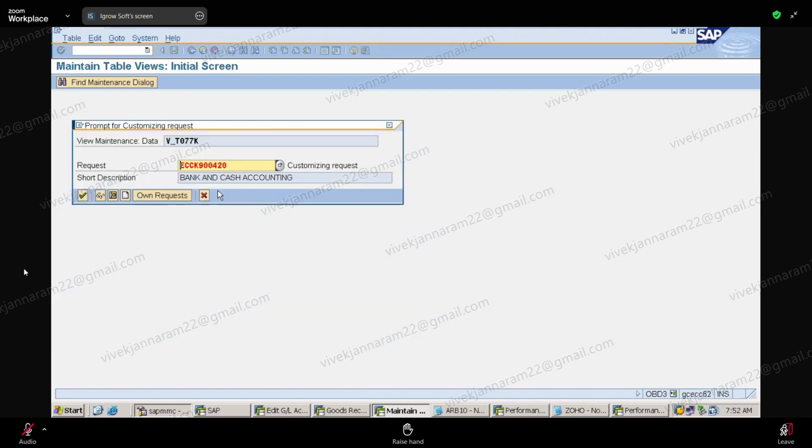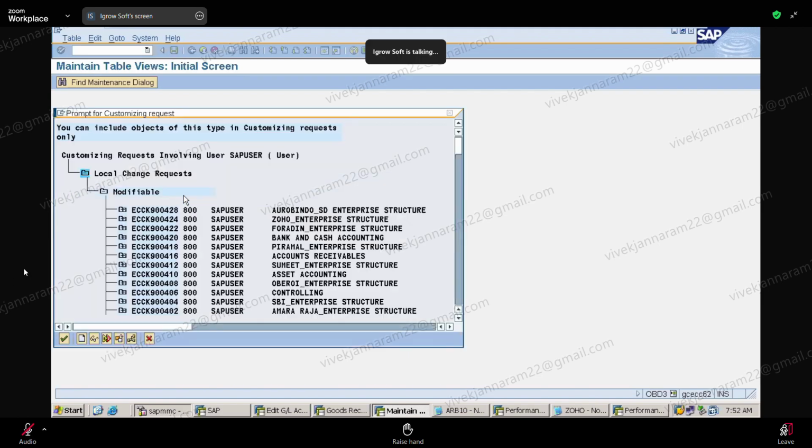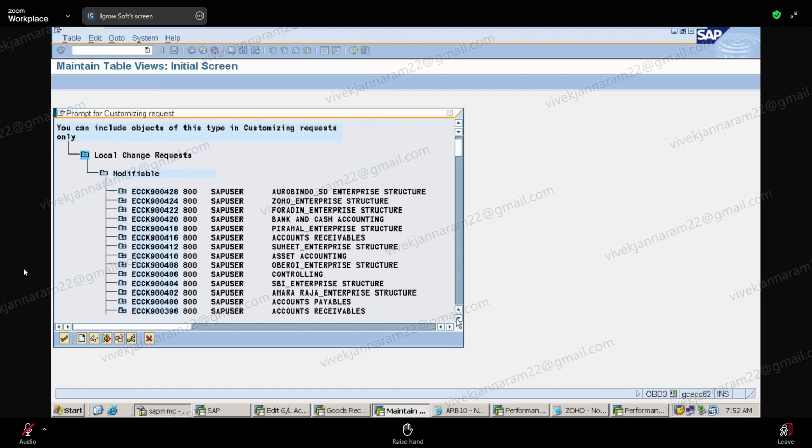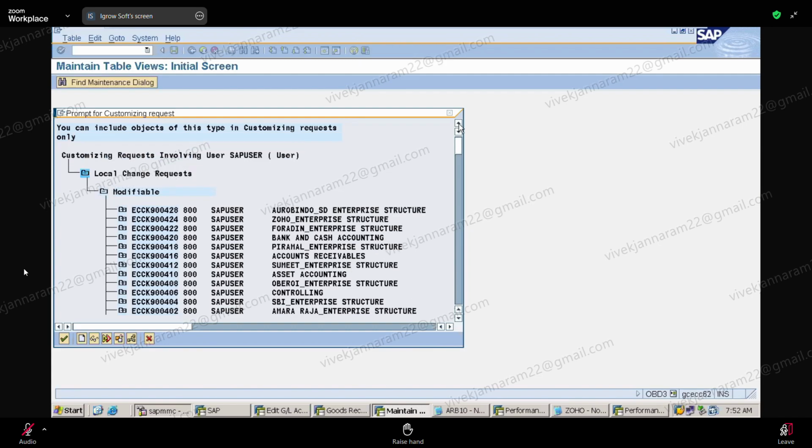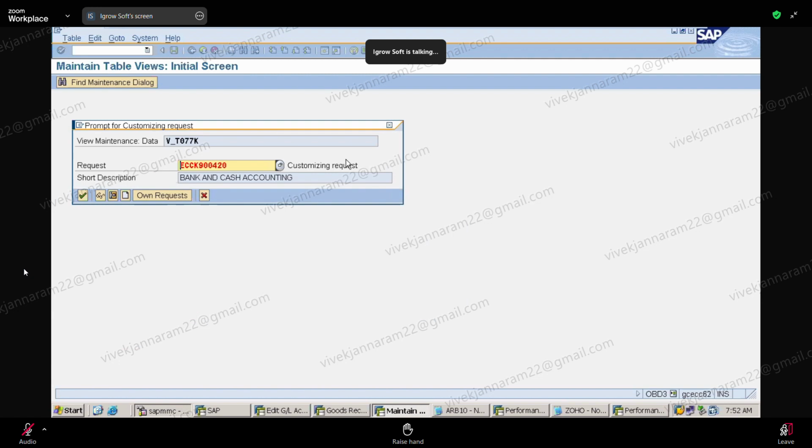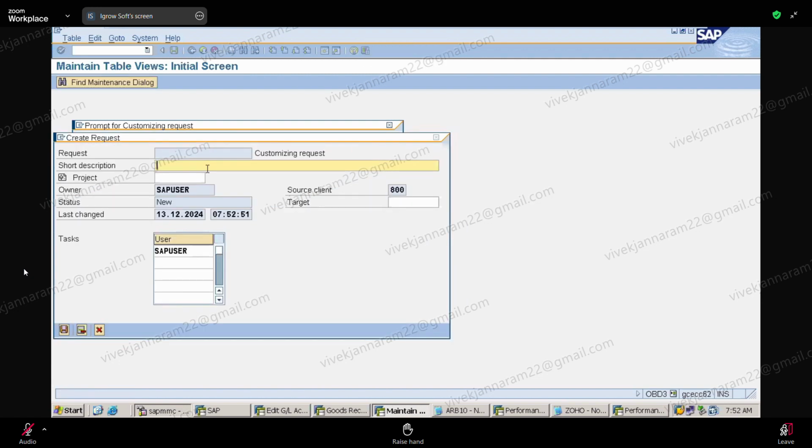So we are creating a new request, that is accounts payables. We will create it and save it under the Zoho folder only. This folder itself is new. Now the Zoho enterprise structure request is over, and we are creating a new request for payables.